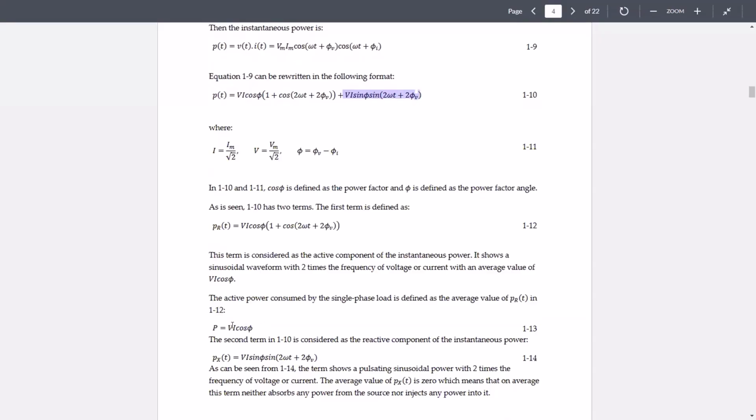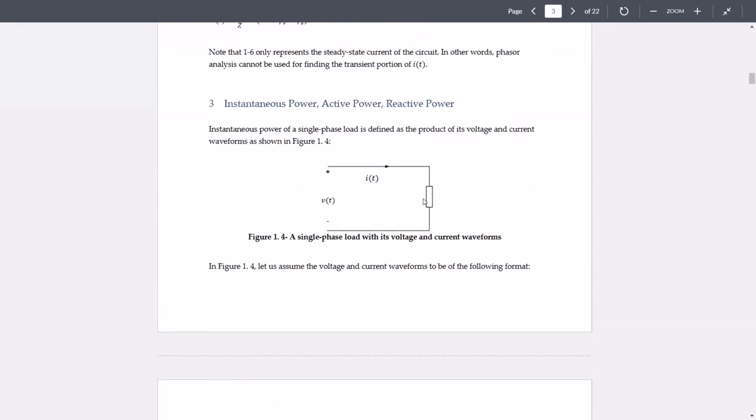So active power would be the term associated with that constant part. We call that VI cosine of phi the active or real power. And that would be the power that would be consumed or generated based on the type of element that we have in here, right? So in here, we have the load convention, and based off the load convention, the current would flow into the positive terminal of the element.